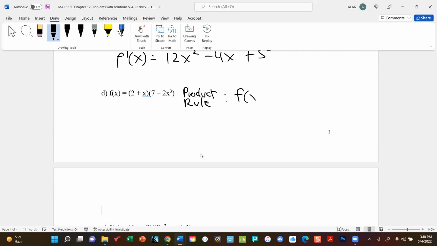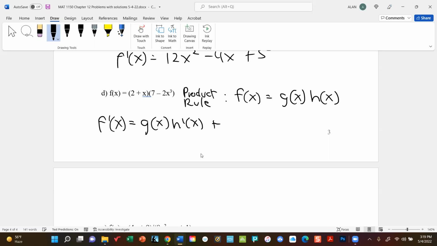And this, by the way, is probably going to wind up being simpler anyway. If f of x equals a product of two other functions of x, which we'll just call g of x and h of x, the product rule basically says that when you differentiate this or take the derivative, you'll end up with g of x times h prime of x plus h of x times g prime of x. So it's a bit messier than you might have thought. It's not just the product of the two derivatives.